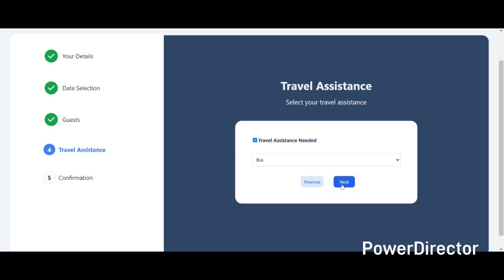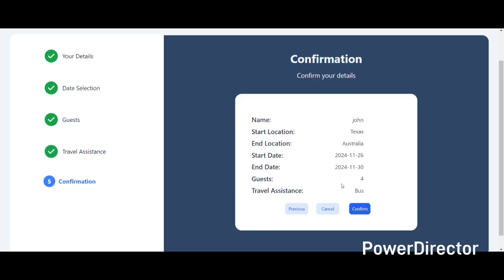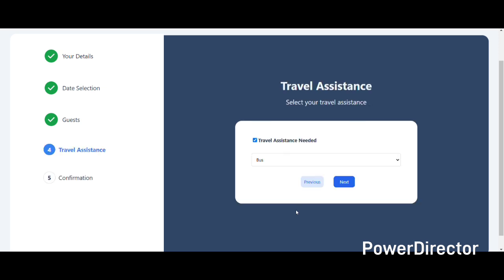And if we click on the next, we have entered the last stage, that is the confirmation stage, and we can see here all the data that we have filled in previous stages. And if we check the previous data, like you can see travel assistance, the bus is persisted.